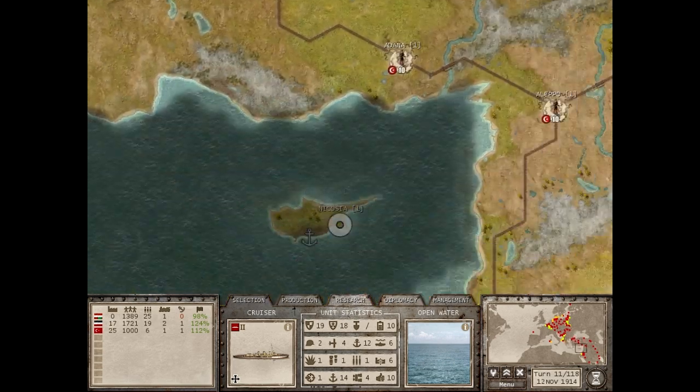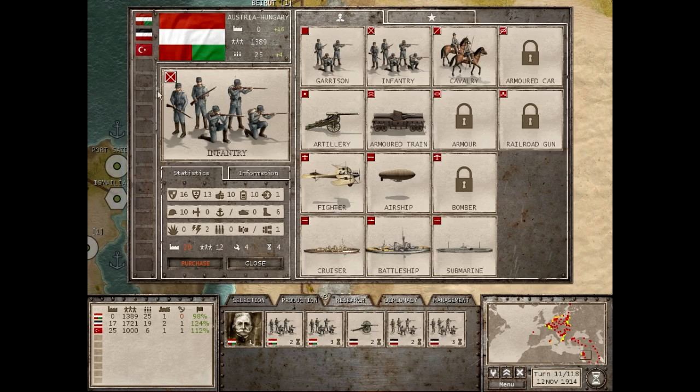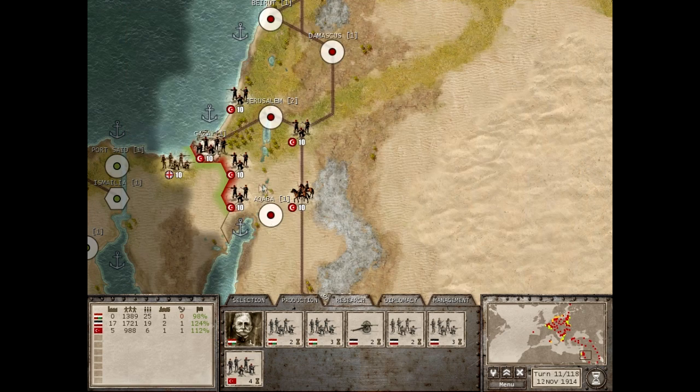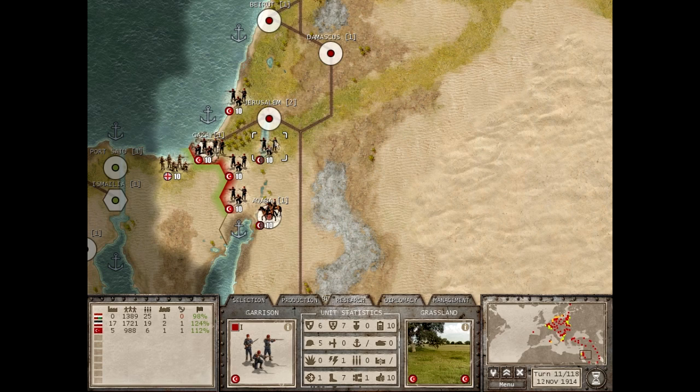The Turks probably could use a full infantry... I keep saying full. I don't know why. I think the Turks should probably get an infantry unit. So we'll do that for them. Austrians don't have any manpower left anyway. And move this cavalry here. We'll move these guys in as kind of a reserve.